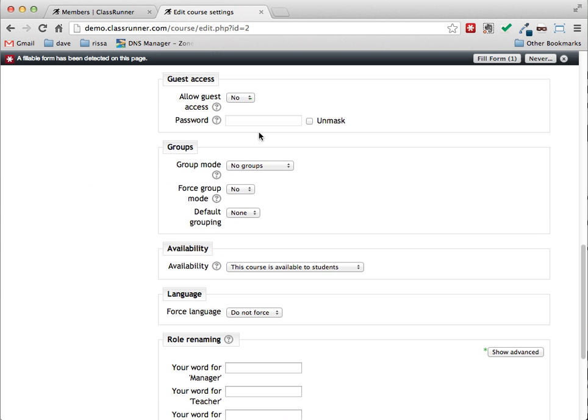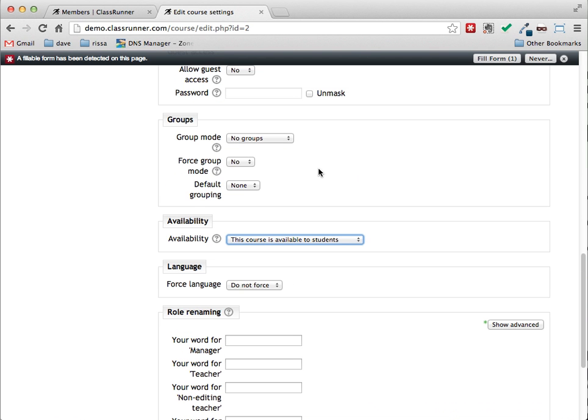What you will want to change from time to time is the options about whether you want guests to be able to access your course, and if so, do you want them to have unlimited access, or would you like to be able to give them a password? You can set the password here. Similarly, you might want to turn your course on or off from time to time. If you're working on a new course but you don't quite want students to enroll in it yet or to see it yet, you can make it invisible, that it is not available to students, or make it available.